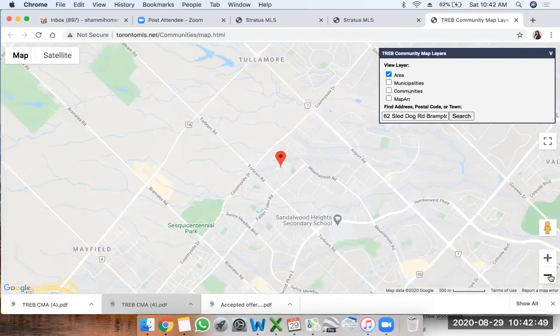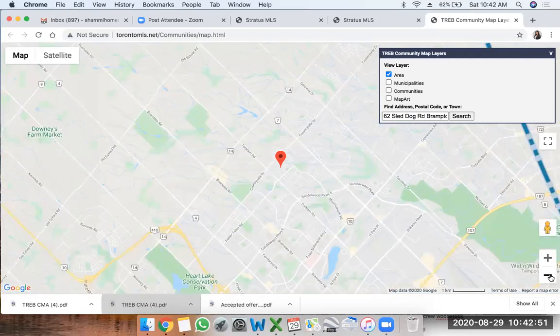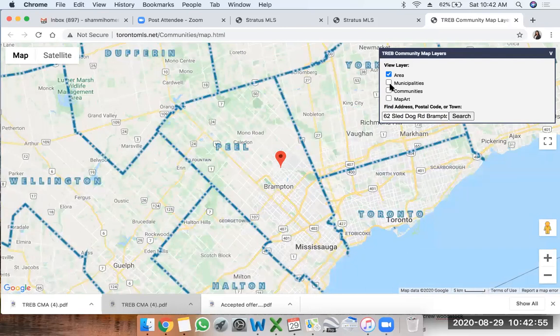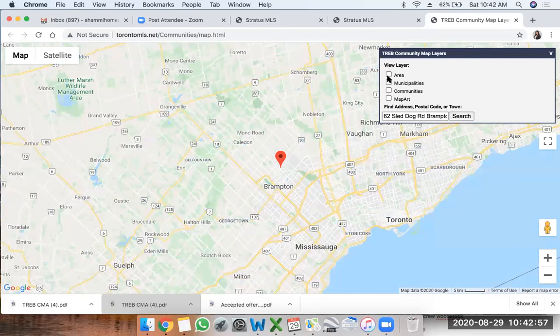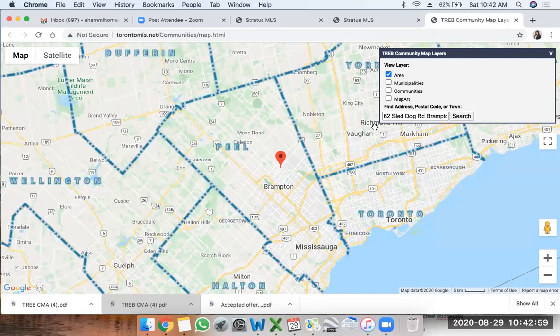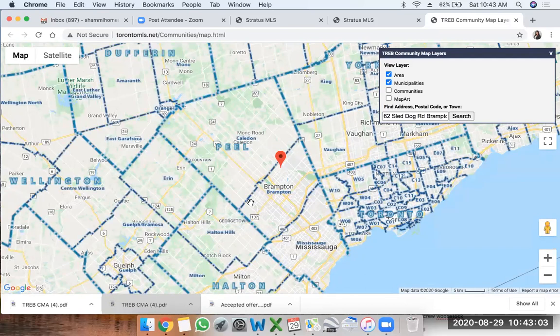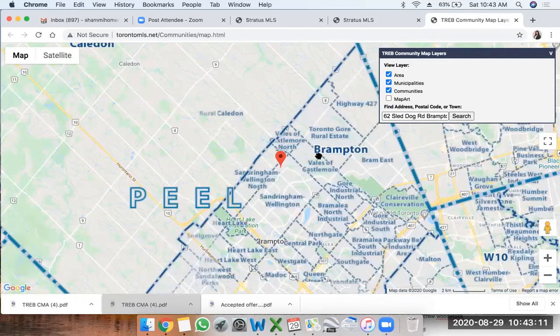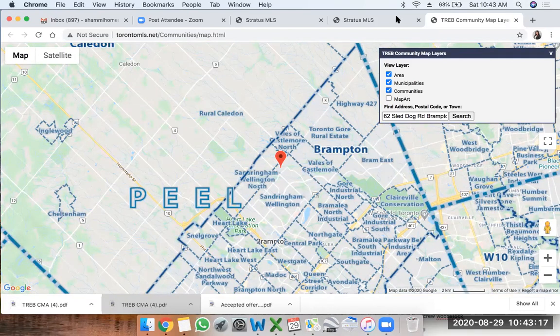Yeah, I just want to show something, then we'll do it. First, we're going to check the area. The area is Peel. So right here, we want to check the area. It tells us Peel, and then we want to check the municipality. We will need that. It is Brampton, right? Yeah, Brampton. And then if we want to check the community also, it'll pop up here. So it's in Sandringham, Wellington North, right? Yeah. So that's how you check.